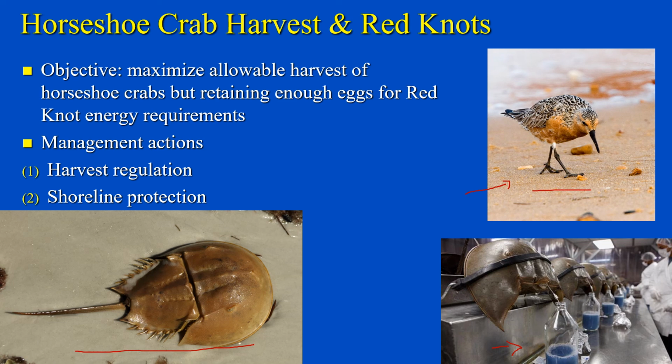And so the ornithologists have been noting the decline of red knots, and there's evidence that this harvest is causing that decline. And so as a result, they've pulled together stakeholders on both sides and are starting to regulate the amount of harvest and how many horseshoe crabs can be taken, and protecting certain areas of the shoreline so that red knots have areas where they can go and forage undisturbed. So they're trying to make some progress on this.